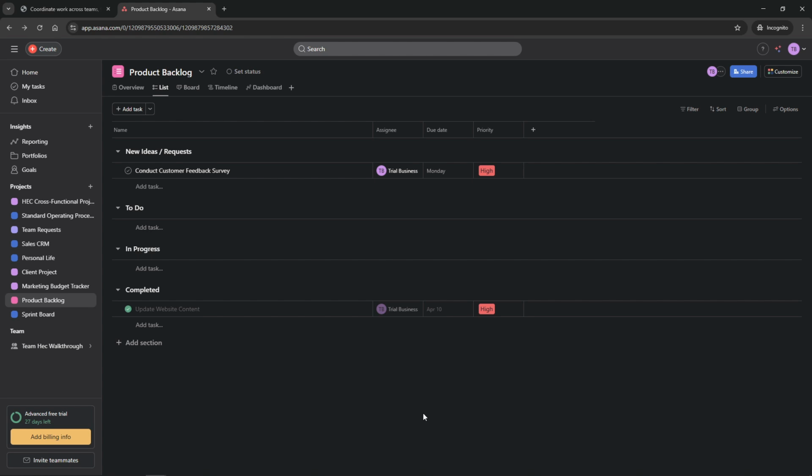By following these steps, you can guide your team into a smooth and successful integration with Asana. With thoughtful planning and execution, you'll not only ease the transition, but also enhance your team's collaboration and efficiency.